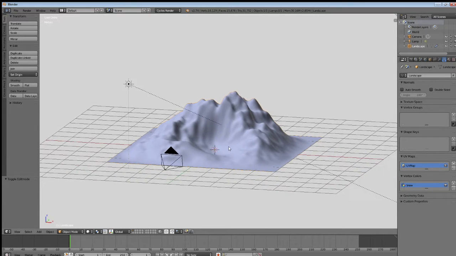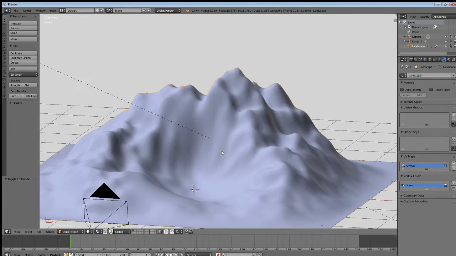So we need to actually add a brand new vertex color. Over here, we are in our vertex tab, and under vertex colors, we need to hit the little plus sign. We're going to change the name of this one to grass, just like that.